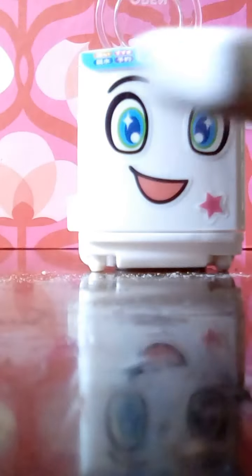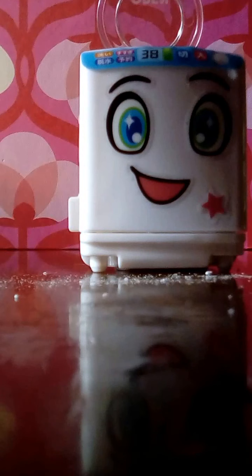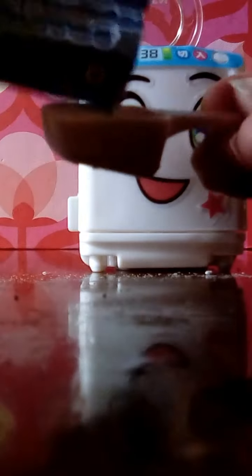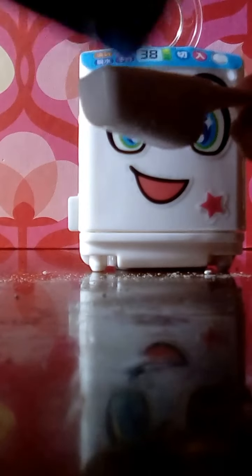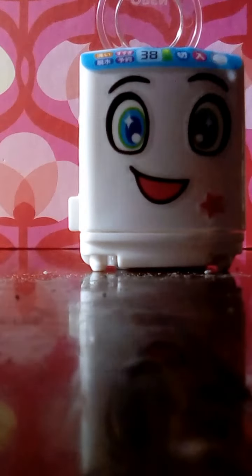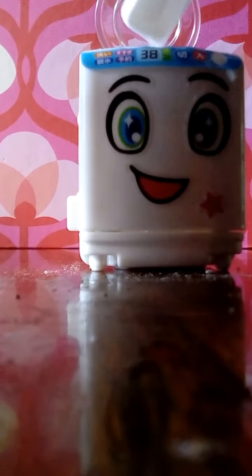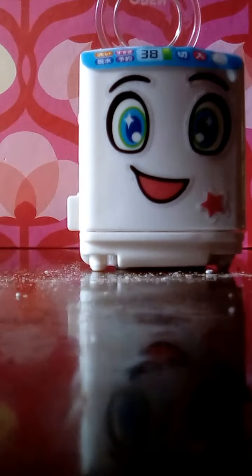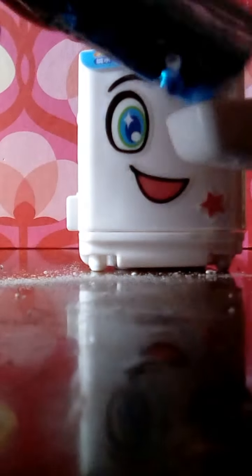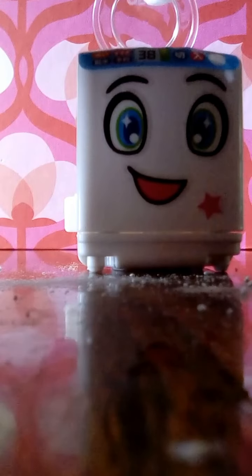Here is 1 scoop. Let me show you and not tip it. It's not even a full scoop. Gotta really pour it in here. So I just really pour it in there. Okay, so this is more like most of the scoop. Just scoop in here. Let me do another scoop. It's too much. And another scoop.